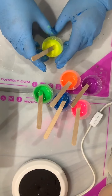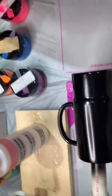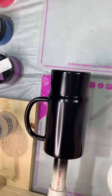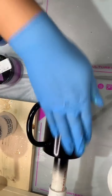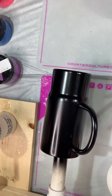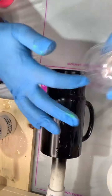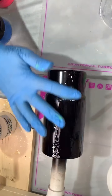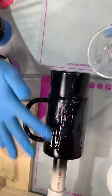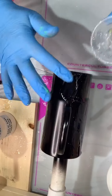Okay, so all of those are mixed. So now what I'm going to do is reposition you, turn this guy on. Okay, so all this is black spray paint. Okay, nothing else is on it. I'm going to do a coat of epoxy. And I'm gonna worry about my handle last.